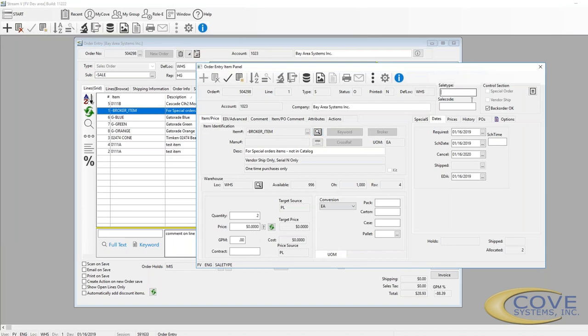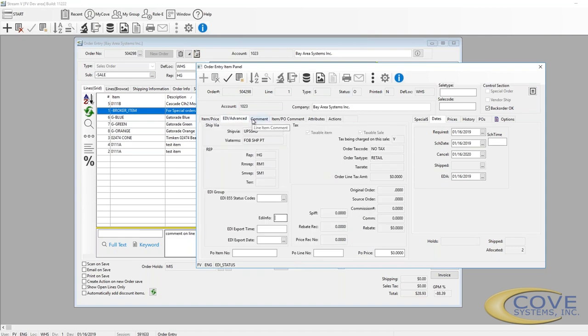We can have a sales type, a sales code for the line. We have the description, all the different dates for it. These default from the header. If you want to change them by line, you can change them here. The quantity, the price, the gross profit margin, the contract number. Then any conversions. If the customer is ordering it by pack, carton, or case, it'll do a conversion for you.